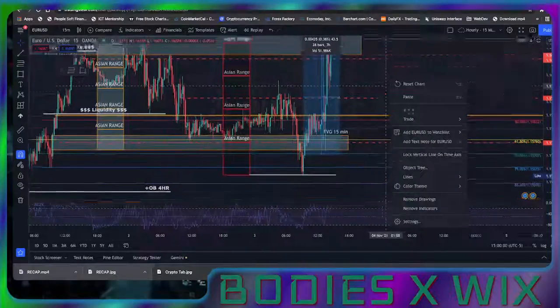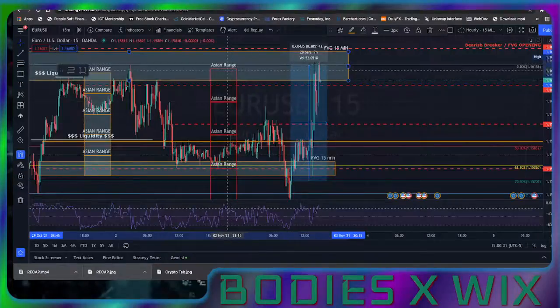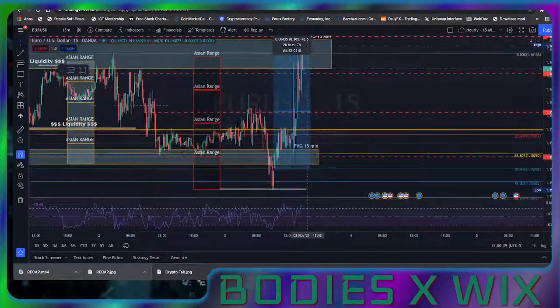And the reason I went into buy mode was because I knew it was either going to come up and get into this 15-minute fair value gap, or at least break the 100, or maybe it's vice versa. At least to get into the 15-minute fair value gap, or at the very best break the most recent local high, which was also above the fourth Asian range. And of course, it did do that.